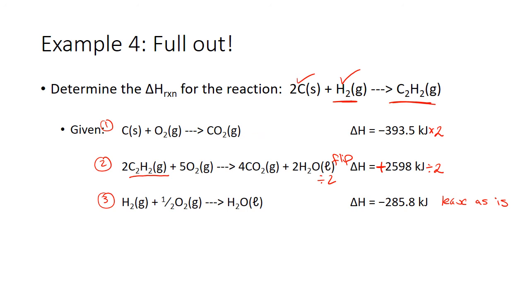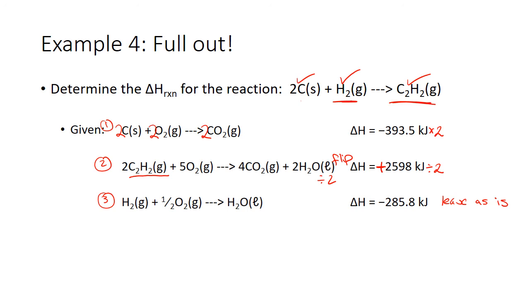If you want to go through and rewrite the equations, you're certainly welcome to do that. This one I would probably just squeeze the 2's in here. This second equation, you'd have to rewrite the whole thing. You'd have to cut it in half, and you'd end up with like a 5 halves in there. This one you leave as is, and then you could add them up. You could double check that everything that's supposed to cancel cancels, but it's also going to have to, because we have to do these specific things to these equations in order to get these little check marks up here. If we do anything else, we can't get things where we want them in the right numbers.